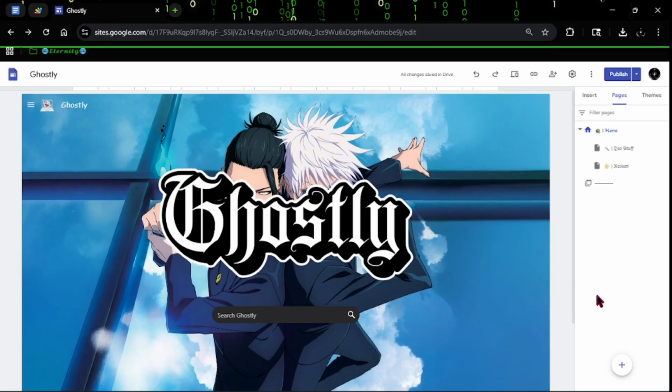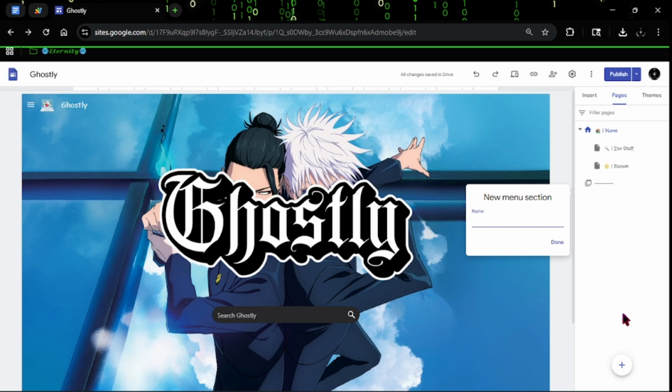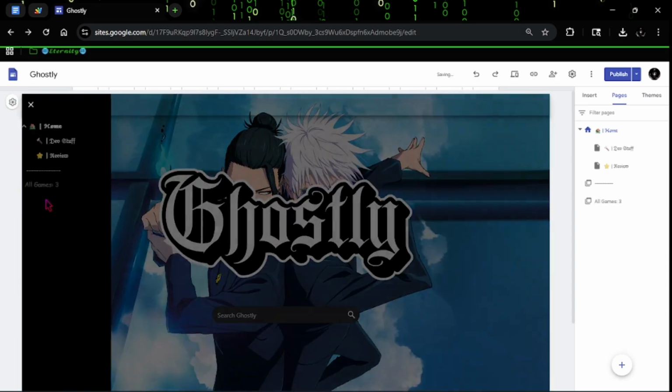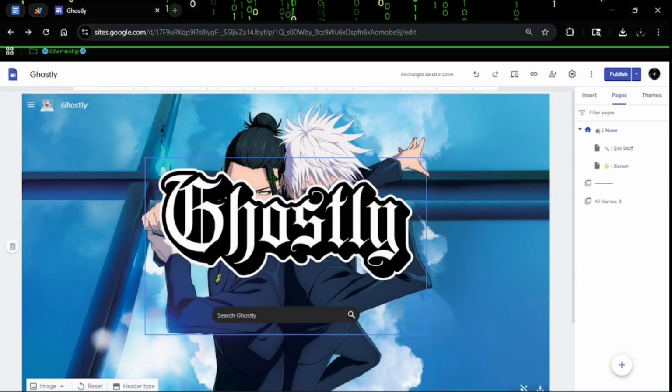First thing I want to do is add a menu selection. This is gonna be really important. You want to put in all games. You want to add the double dots, and then how many games you have in there. So I'm gonna be showing you 3 ways, which is all the same game, but I'm gonna put 3 anyway. So I have 3 games, and it should be on the bottom right here, aka the top of the games page though, because I'm adding it this way.